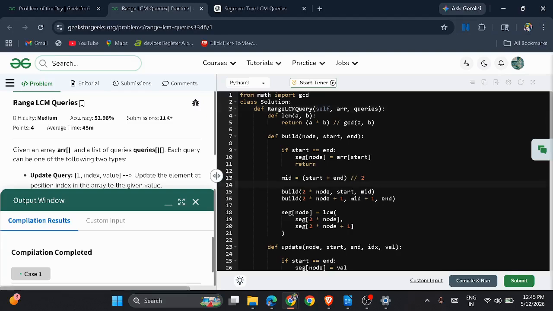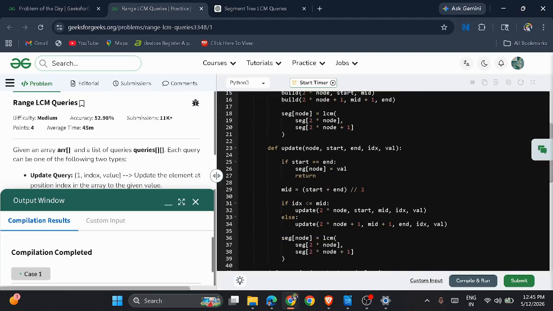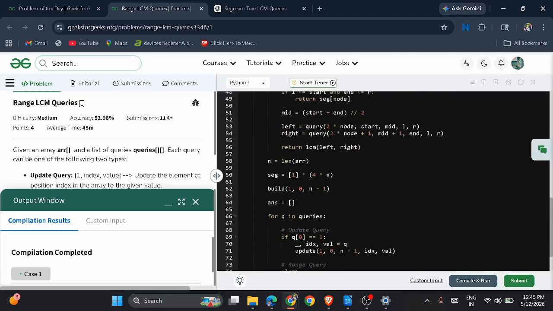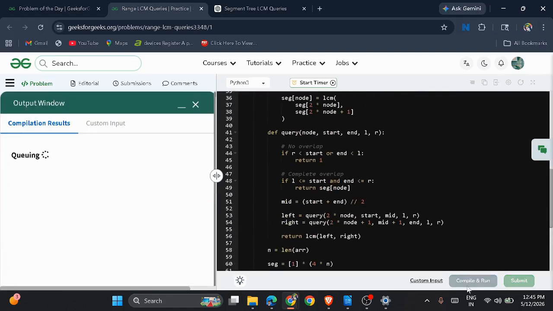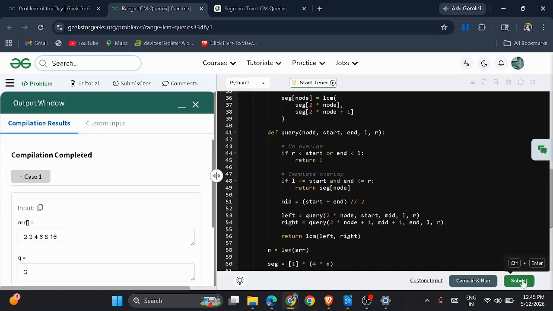Now I have removed all the selves from this code, and after that I try to run it. Yes, it is passed. Now try to submit that.